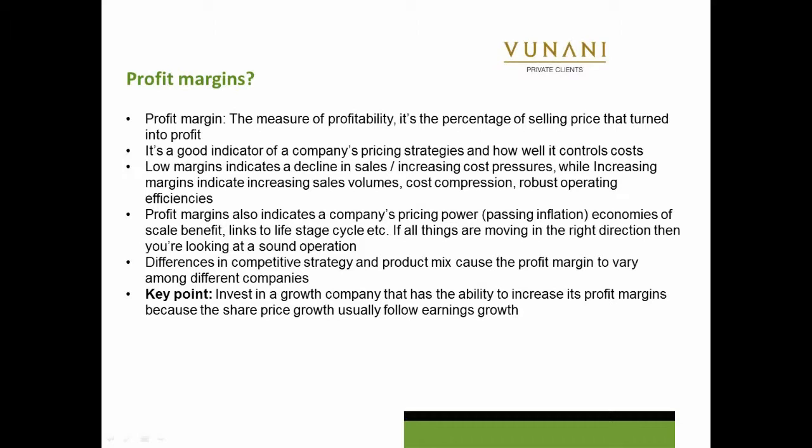Profit margins, again, indicate the company's pricing power, as I mentioned in the last slide. They also indicate the economies of scale benefits that the company would probably have. That reflects operational efficiencies. If you look at companies like, for example, SAB, which has a wide network of distribution across Africa, they are able to distribute their product at a much lower cost than any brewery existing on the continent. Those kinds of things would be reflected in the profit margins of the company. That number would tell you if economies of scale benefits are there and they're working.